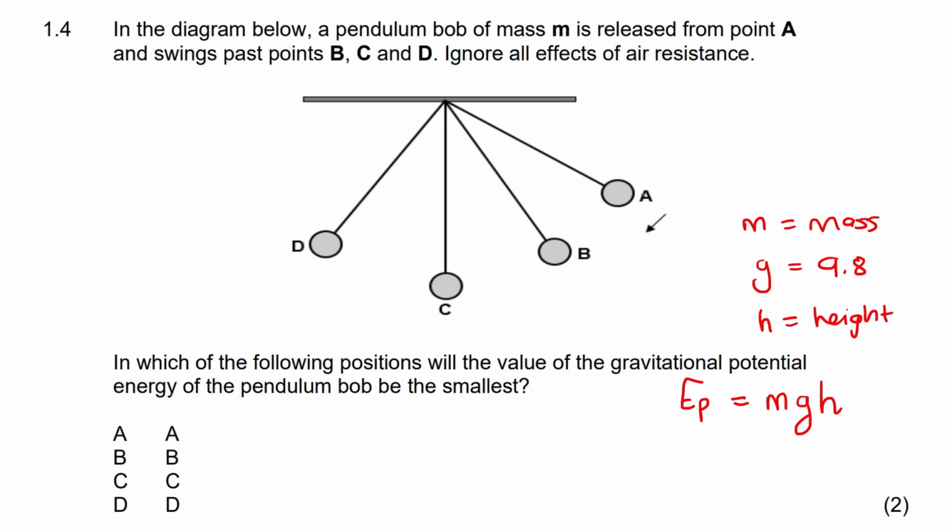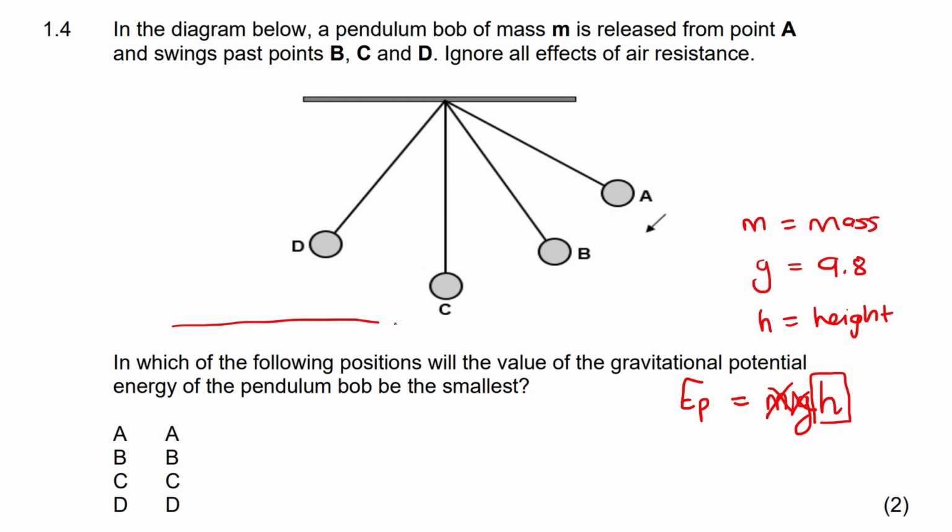Okay, so can we agree that at point A, B, C, and D, the mass of the object stays the same? So we're not even going to worry about that one. Can we agree that because we're on one planet over here, let's assume we're on Earth, it doesn't matter if this question's on Earth, Mars, whatever, the value of g is going to remain a constant from here to here to here to here. So we don't even have to worry about that part. So the only part we really need to look at is height.